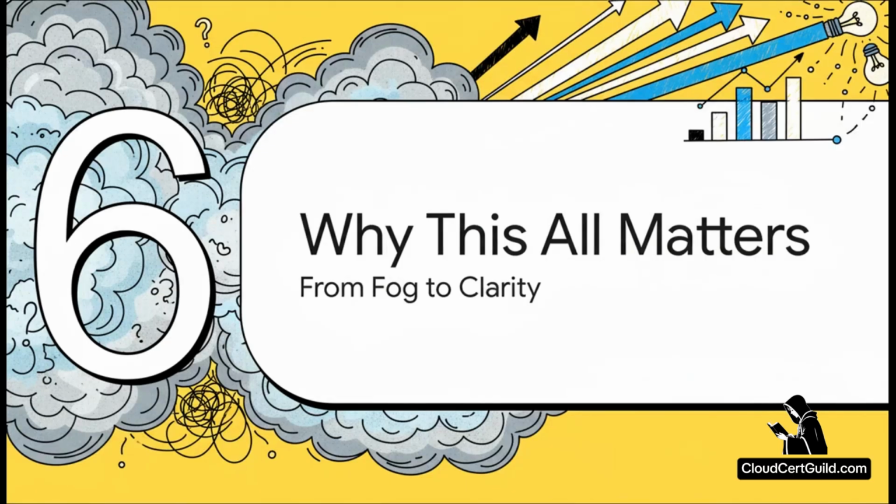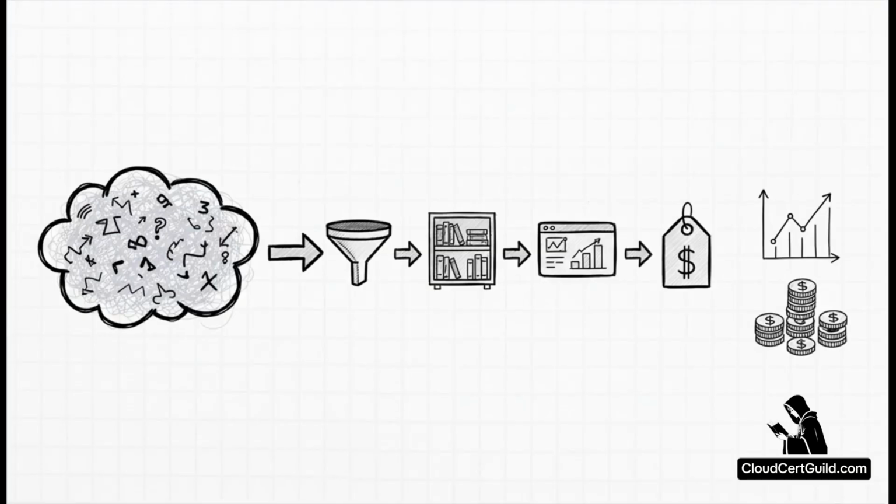Okay, let's pull back for a second and look at the big picture. Why are we doing all this? Why is it so important? Well, it's all about taking a journey from the fog of confusion to the clarity of real understanding. You see, Cloud Logging, BigQuery, Looker Studio, and labels, they're not just separate tools. They're a complete system. They're designed to work together to turn that chaos of raw data into clear insights that you can actually do something with. And this lets you make really smart decisions about both the performance and the cost of everything you're running.